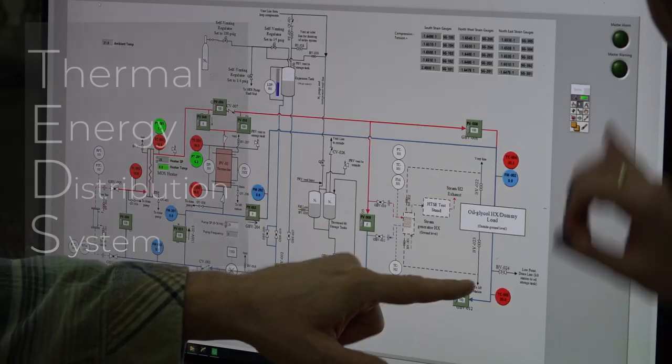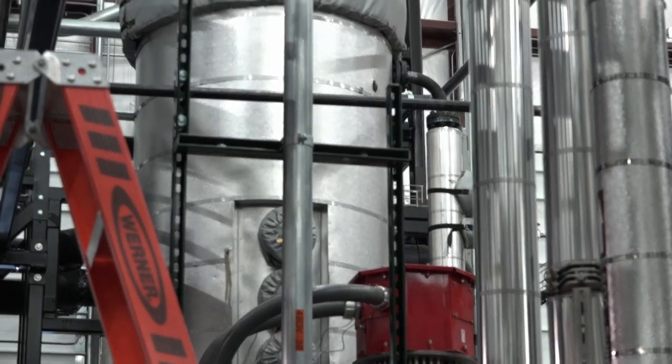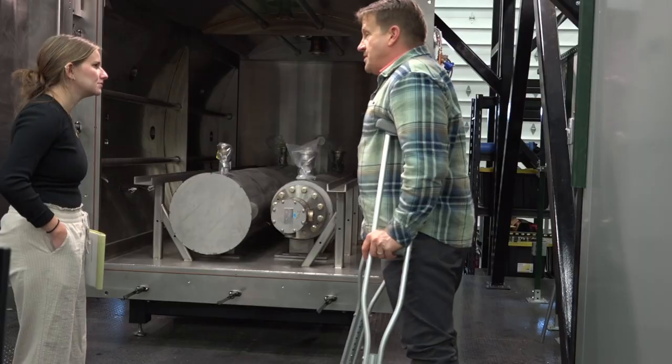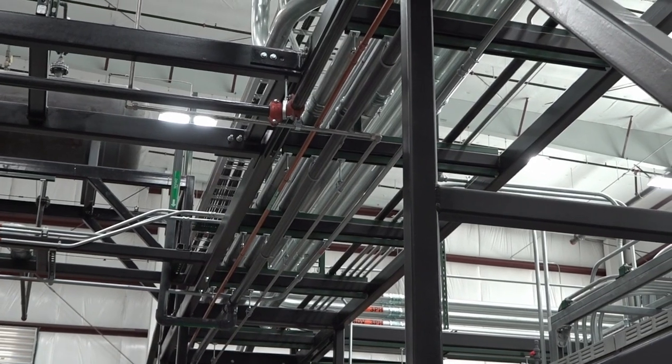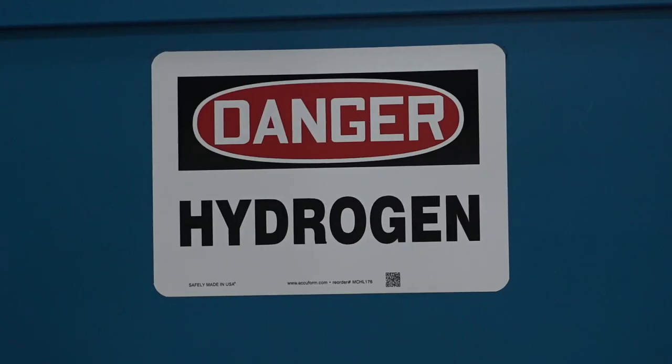The process of creating hydrogen starts inside, using the TEDS — the Thermal Energy Distribution System. This system is a network of pipes, pumps, and heat exchangers. It begins at the pump, which brings eco-friendly oil to a 200-kilowatt electric resistance heater. The oil is heated to about 315 degrees and then pumped through the thermal energy storage device, a tank full of ceramic beads. Ceramic has a very high heat capacity and holds heat very well. The oil then travels to a heat exchanger where it is transferred to a thermal energy user, like the electrolysis machines used in hydrogen production. This entire cycle normally takes a minute or two to complete, but is continuously cycling through.